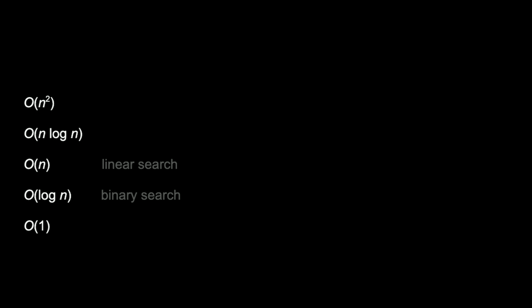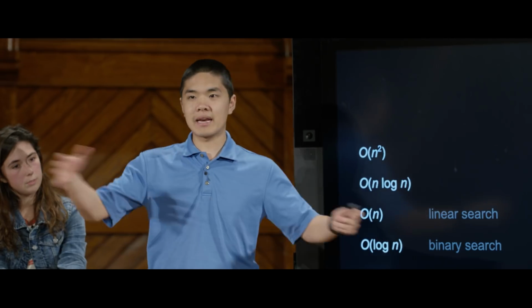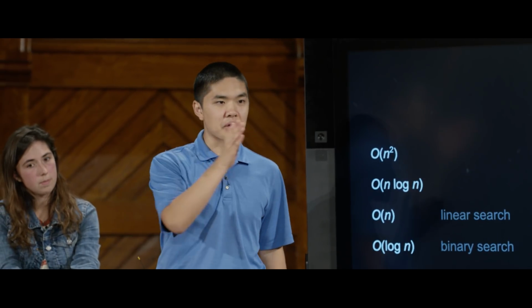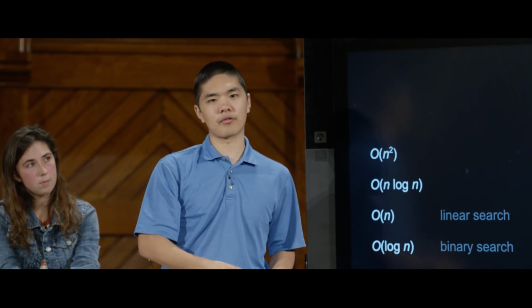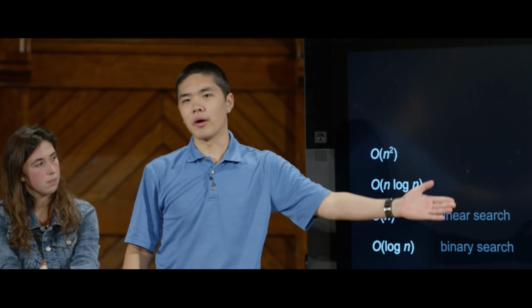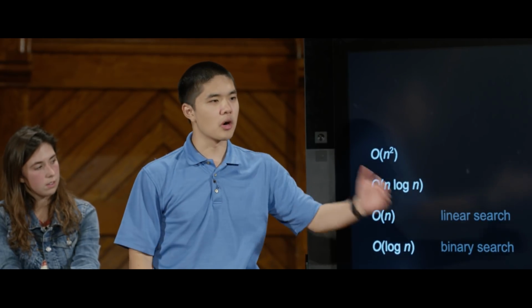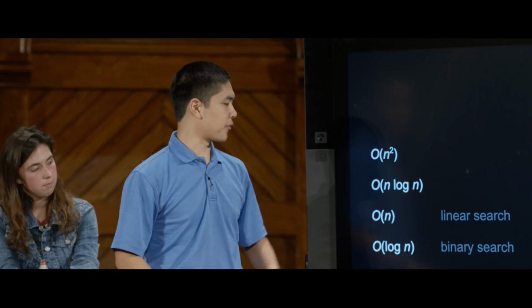And we decided that, all right, for linear search, the running time is big O of n. If there are n elements in the list, it might take us n steps to be able to find the thing we're looking for, because in the worst case, it might be all the way at the end of the array. And we have to make our way through the whole array in order to be able to find it.